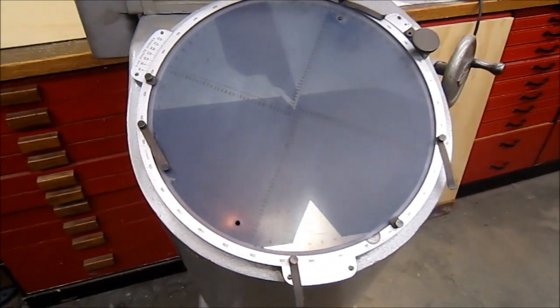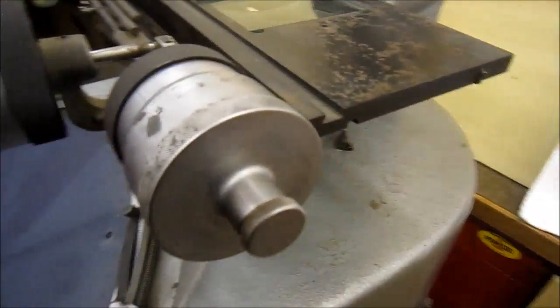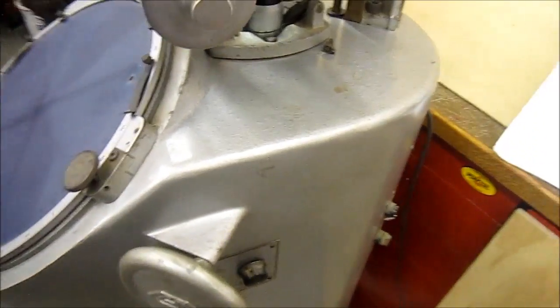Pretty cool instrument for measuring. I've never gotten to see one in use before and now I want one. I thought I'd share this with everybody because it's quite unique and something you don't see every day. Hope you guys enjoyed it and thank you to my buddy Carl for pulling it out and showing it to us.